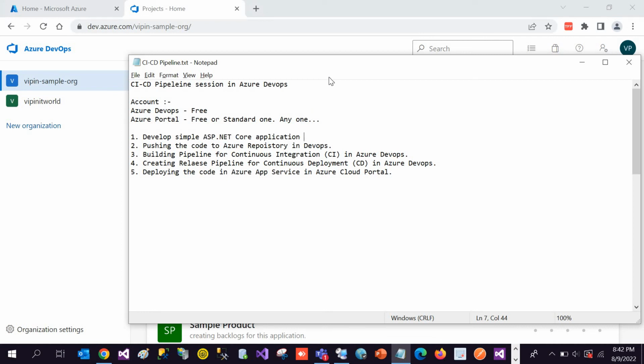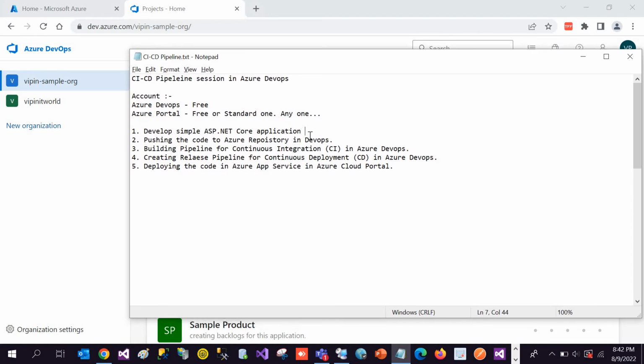For the time being, I'm going to create an ASP.NET Core application in my local first, and then I will test my application in my local and test the functionality. If all the functionality is working fine, then I will push my code to the Azure repository in DevOps.